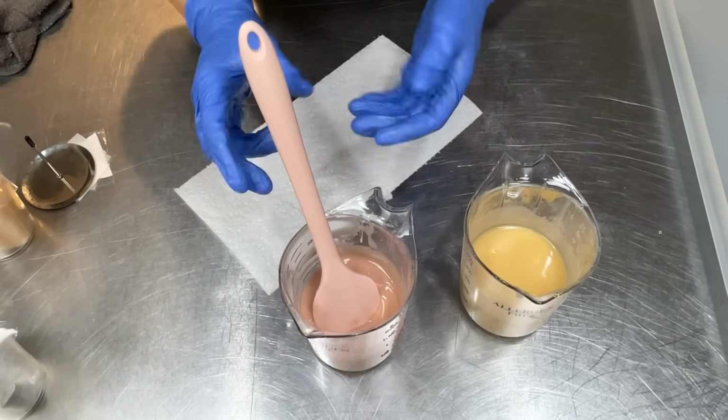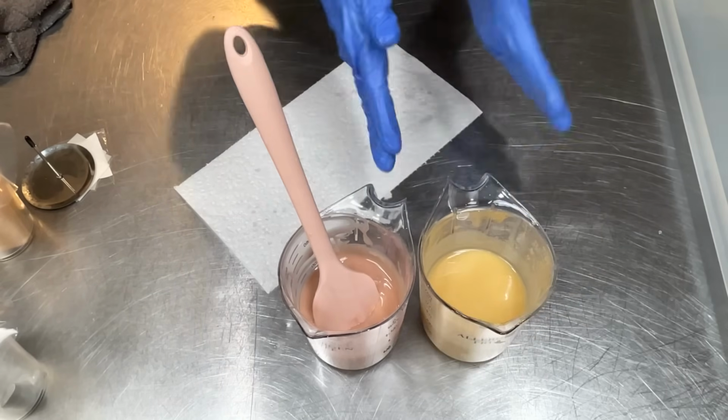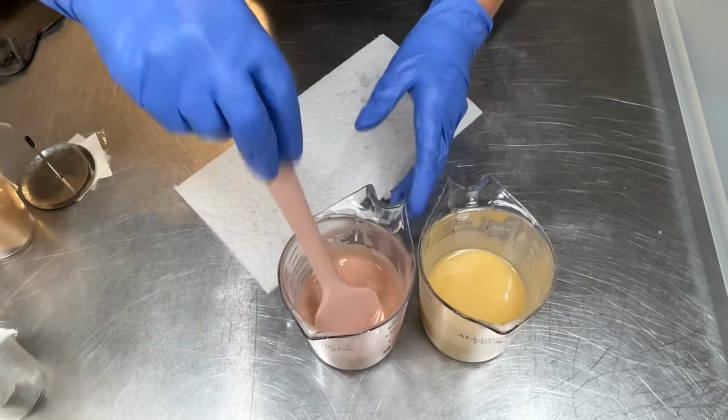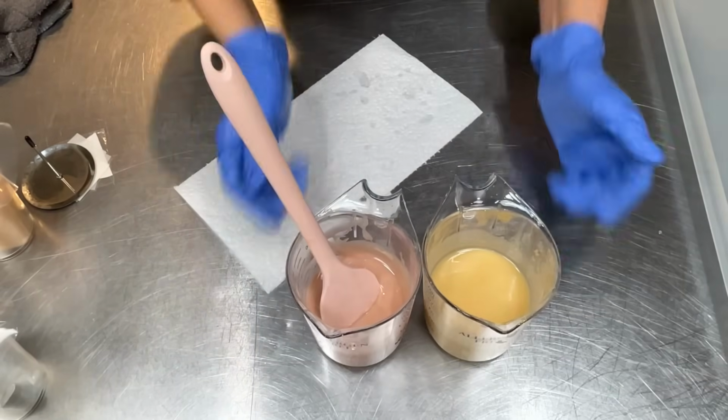So now it's just the waiting game, and I have to not psych myself out that we can do this. I can make these roses. Oh my goodness. All right, so I'm just going to wait and let this thicken up.